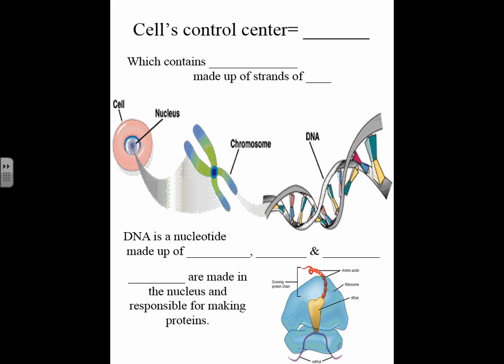Inside the nucleus, when you look and you break it down, because here we have the cell, inside is the control center, which is the nucleus, which is the brain of the cell. We already learned and talked about that. But when we look even deeper inside the cell, we have these things that are specific to us, but we get them from our parents. We get 23 from our mom and 23 from our dad. These are called chromosomes, so which contains chromosomes.